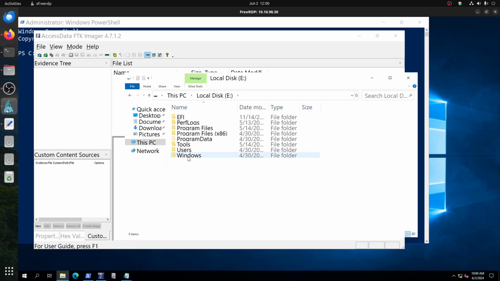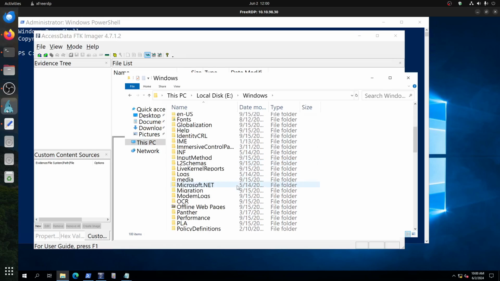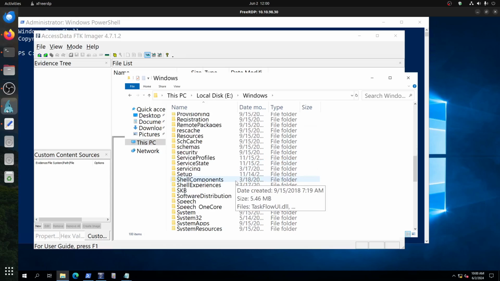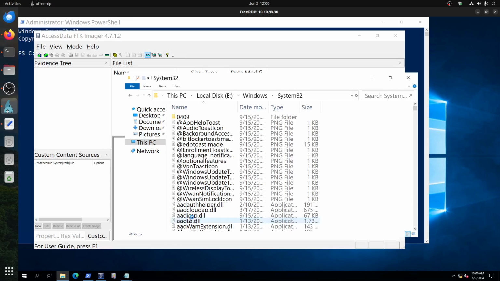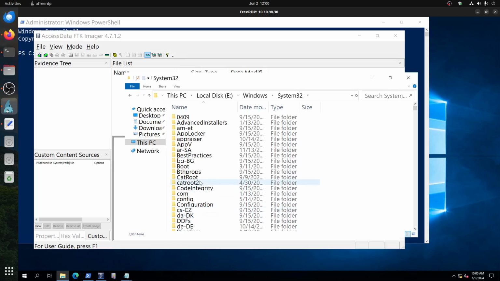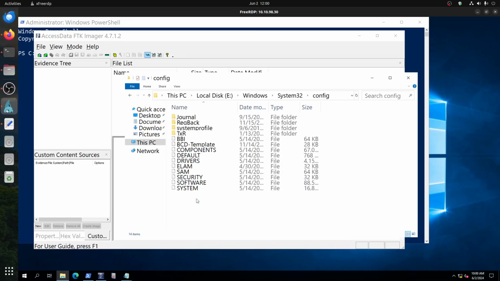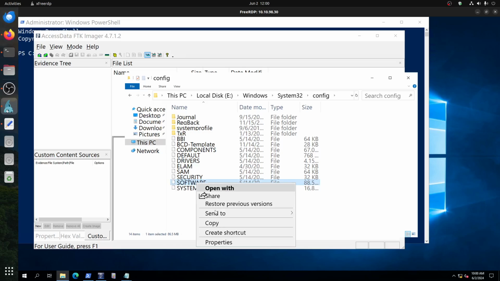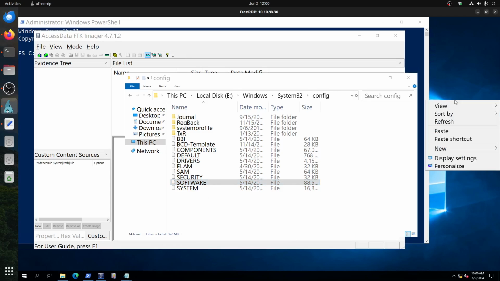We go to Windows, we get logs. The logs, where do we find the logs? System 32, config. No, not this, yeah, we need this one. Which one? I think we have the answer in it. This, I think, is the software. Let's copy this quickly. Let's copy it to the desktop.